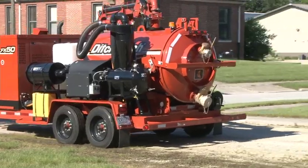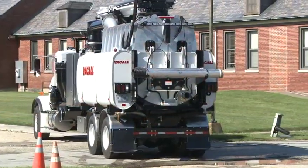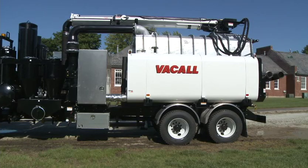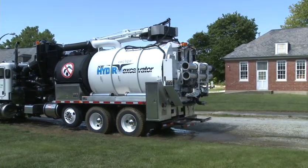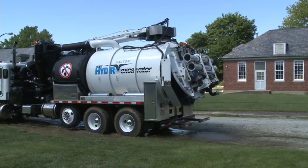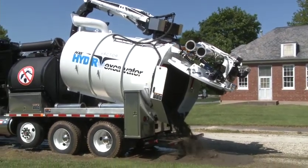Dump and clean the debris container at the end of the work shift and between jobs at an approved dumping site to prevent cross-contamination. At the dump site, ensure that the unit is placed on level, stable ground with no overhead obstructions. Follow the manufacturer's instructions to decant fluids and open the container door. Make sure the area around the rear of the unit is clear of personnel when opening and closing the door, and raising and lowering the debris container.